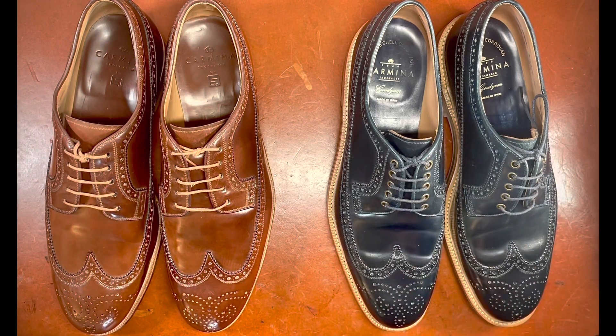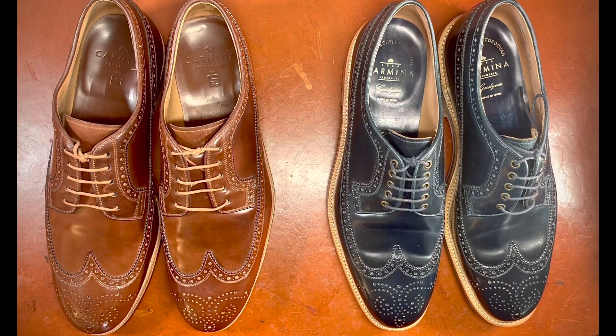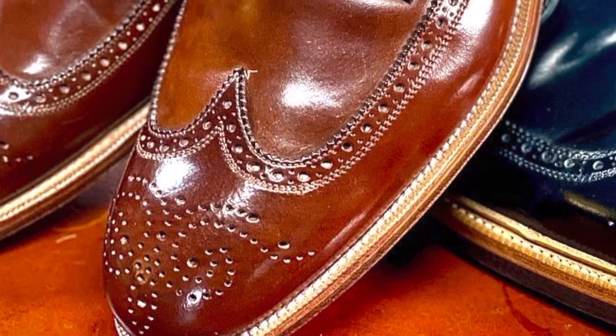Before I get into that, I wanted to give a shout out to flypaper89 — he is a fellow shoe and boot enthusiast who gave me a great deal on this pair, enthusiastically and enjoyably named 'Saint Crispin Glover' — two of my favorite things: Saint Crispin shoes and Crispin Glover, probably most famous for his role as George McFly in Back to the Future. He also gave me a fantastic deal on the Color 4 shell, and both are very lightly used samples.